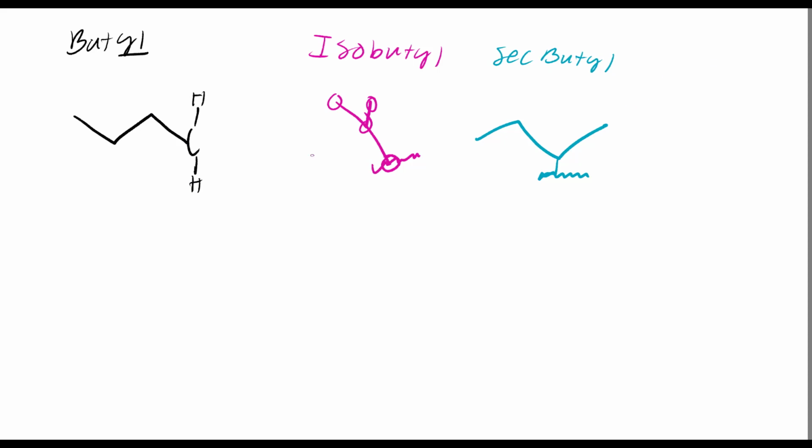The final one is pretty easy to remember. It's very distinctive the way it's drawn. Usually you'll see it on an exam. It straight up looks like a T. So 1, 2, 3, 4. The middle carbon is actually connected to the parent chain. This does not mean that there's 5 right there. That doesn't count. It's just to show that this carbon is the one that's being connected. So in total you would have 1, 2, 3, and 4. Or if you want a better picture, it looks like C, C, another one, that one.